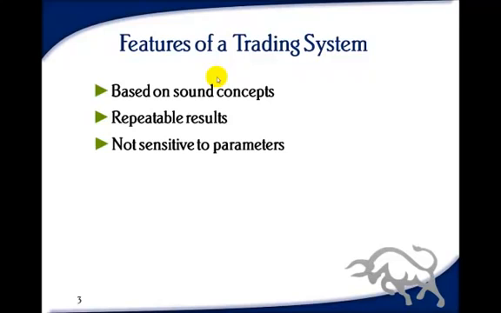The trading system should not be sensitive to the parameters that you're using, so that if you're using indicators, oscillators, moving averages, you don't want to find that you just change a parameter of one of them by a day or two and the whole system collapses because it's so highly tuned to the historical data that you've set it up for. So it shouldn't be sensitive to the parameter. That doesn't mean that you shouldn't try to adjust the parameters to get the best results. You can, but certainly you don't want something that would just fall down if you change your parameter by 2.